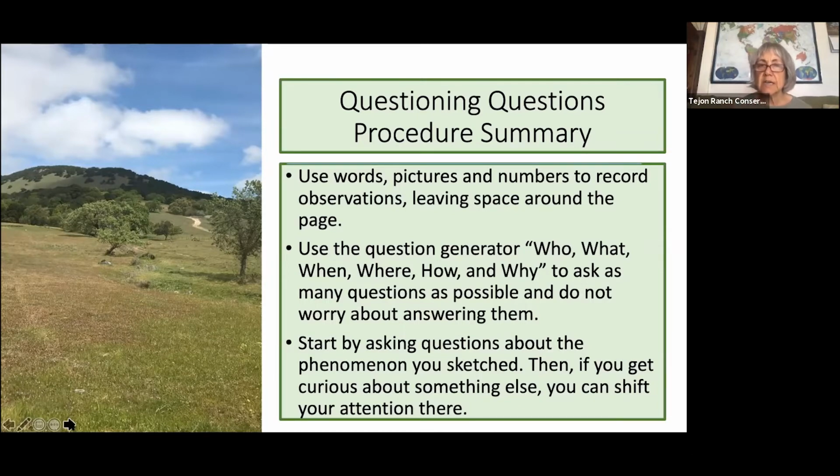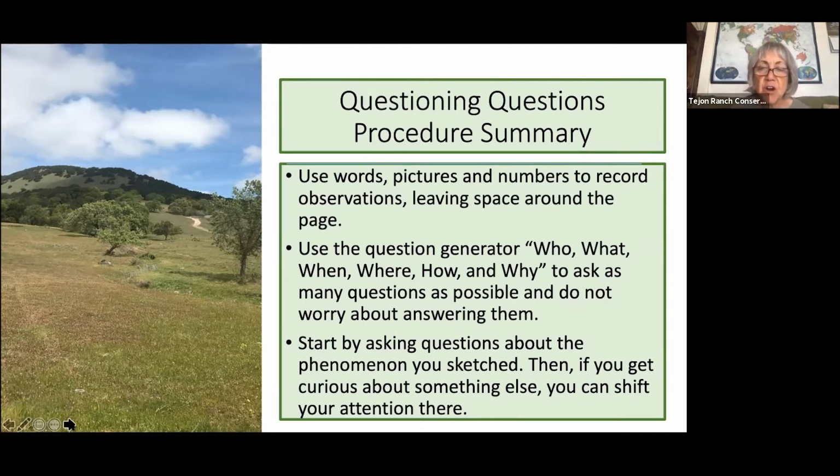What's really interesting is for all the different kinds of question generators that there may be, they have an overlapping quality to them. So when we do the simple who, what, where, when, why, and how questions, we are going to be touching a little bit upon those Next Generation cross-cutting concepts. I will point that out as we go so you'll be aware of that.